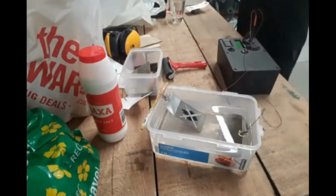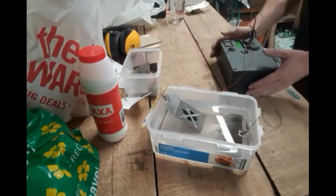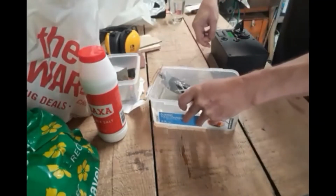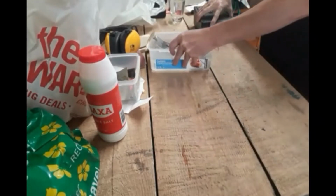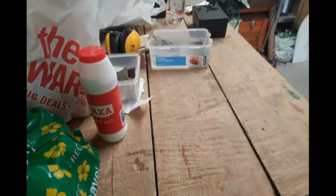Right, so that's going to take a little while. While that's doing that, I'm just going to move it up the bench a little bit. Very careful. And I'm just going to go through another process, which is very similar, but also very much not quite as safe. This is electro etching, but it's more akin to spark erosion.